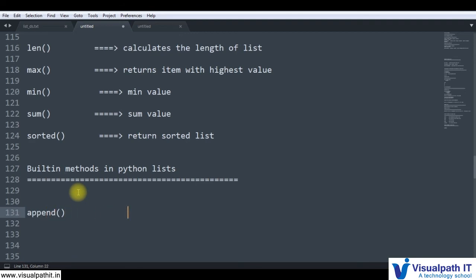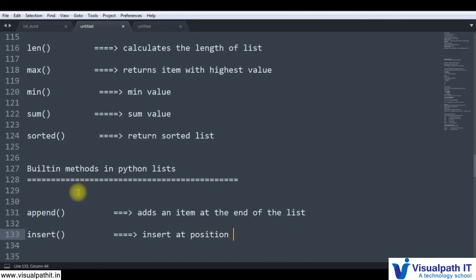A few more built-in methods in Python lists: the append method adds an item at the end of the list. The insert method is used to insert an item at some position.